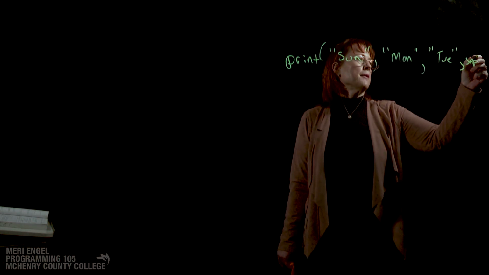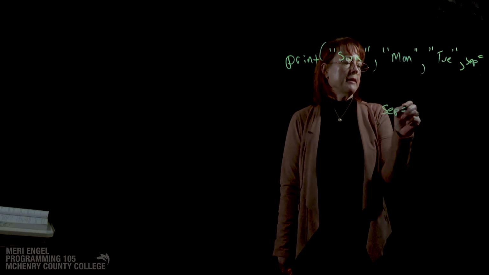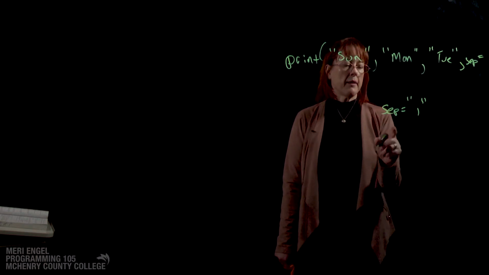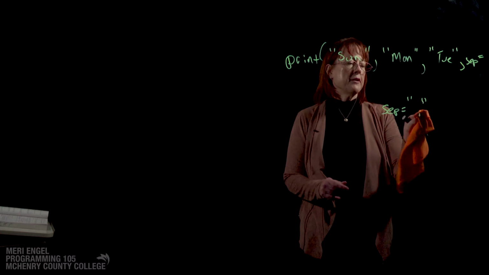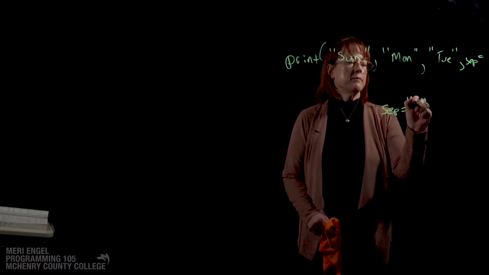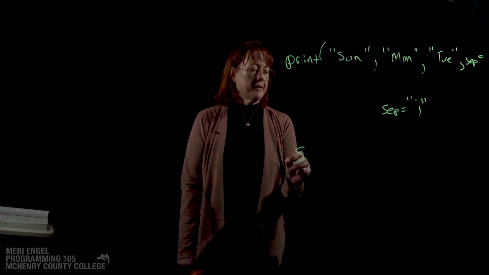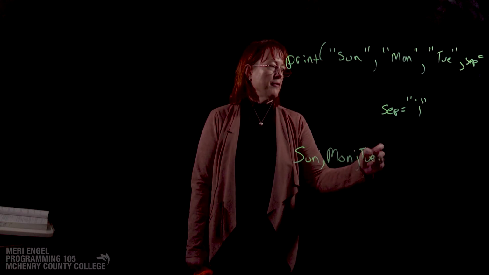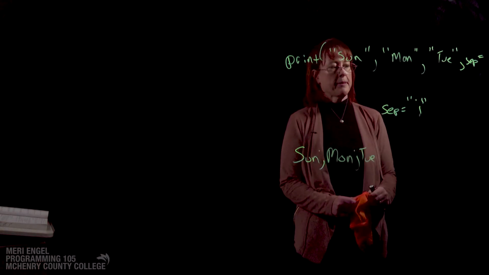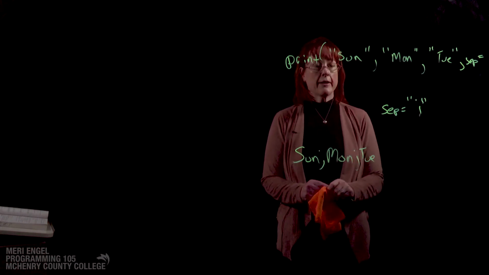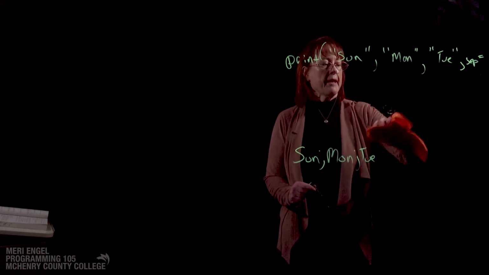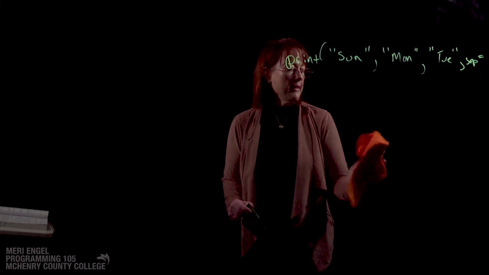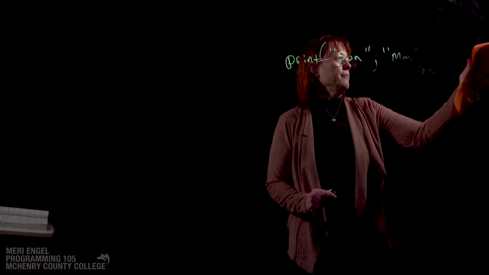So if we do sep instead of end, separator equals, we could put comma. It would have a comma between them. It would print Sunday, Monday, Tuesday with commas. You could put an asterisk. You could put anything you wanted. So if we put in a semicolon, you would get Sunday, semicolon, Monday, semicolon, Tuesday. Now, if you wanted it with a space, you'd have to have a semicolon and a space there. So if you're doing a long list, you can change your separators. And there are times when you may want to do that. You may want to display a list with commas and spaces or something like that. It's a common enough formatting option.